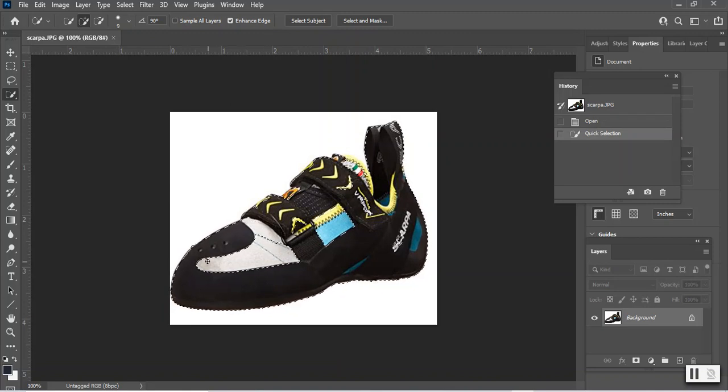But see, this process is a little bit more involved because it doesn't select it perfectly. It's kind of weird how it does it. So the way you see where your selections are being made is these moving dashed lines. They're called dancing ants.